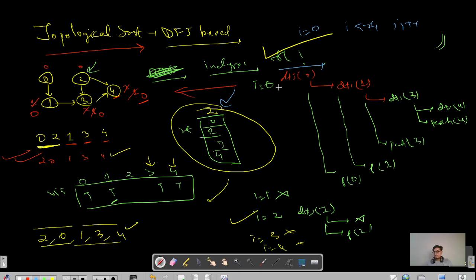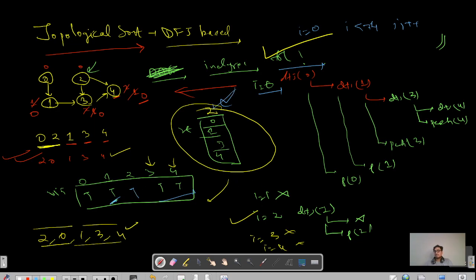Now since this was the call for i equals 0, for i equals 1 I will call, and I will see that 1 is already visited in the recursive call we made for 0, right? So I will just skip it. For i equals 2, I can see that it is false, so I will make a recursive call for dfs of 2, and I can see that none of the neighbors of 2 are unvisited, right? 3 and 4 are already visited, we have marked this in this array, correct? So we will end this recursive call here, and we will push this 2 into our stack. Now for 3 and 4 again it's already visited, so we do not make a recursive call there.